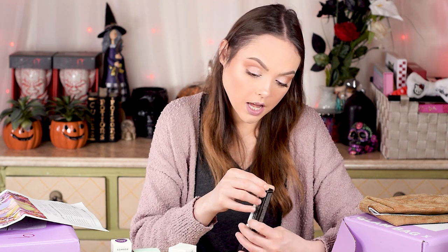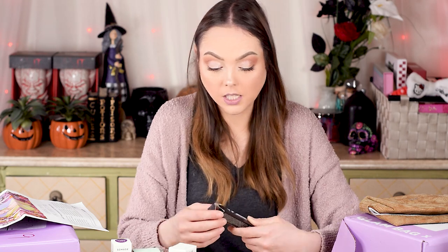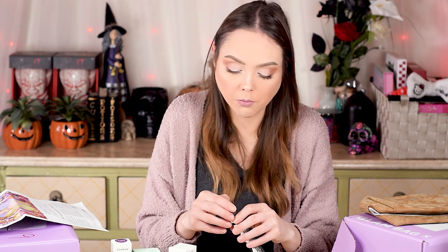Last thing we got from mom's box — I know I got one as well, I don't know if it's the same color — this is the Full Frontal Volume Lift and Curl Mascara from Fenty Beauty. Of course Fenty and Rihanna, they're both gifts to the world, so very excited to see more Fenty products. Mascaras are kind of a meh product for me — I have a lot of them — but when you find a good formula mascara, it's really exciting. I like the brush; it looks like it might be cool. So that's mom's box.